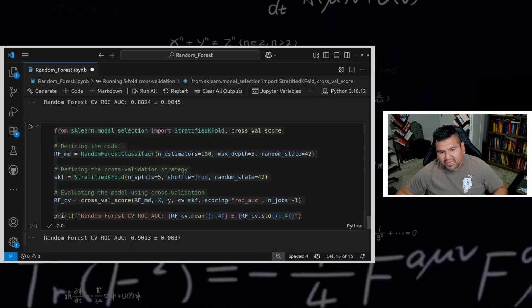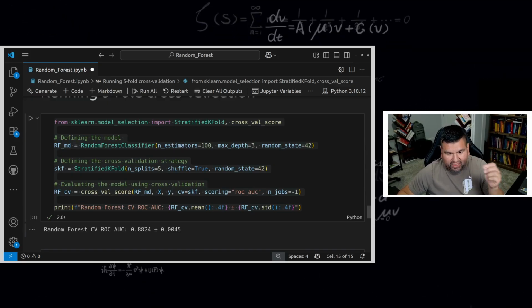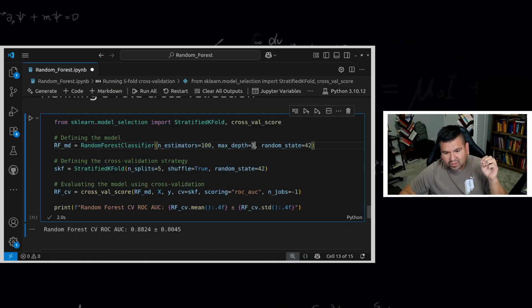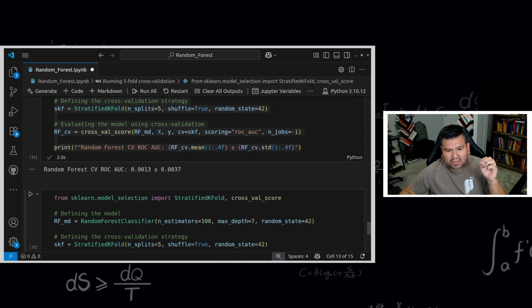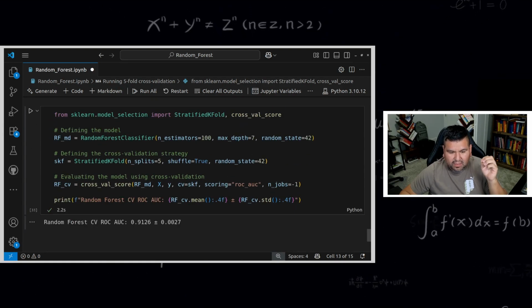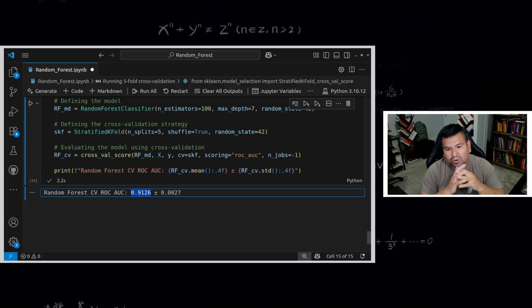Okay, so this very simple example highlights the importance of the depth of the tree. Initially we considered a depth equal to 3, and this was the score. Then, by increasing the depth of the tree from 3 to 7, now we have a much better out-of-sample score, right?